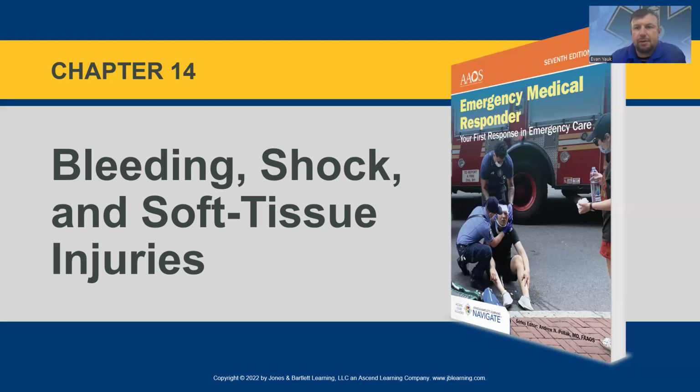Okay. Hey guys, so we're going to talk about chapter 14, bleeding, shock, and soft tissue injuries. There is a lot in this chapter. Quite a bit of the bleeding and soft tissue material works best with hands-on practice, but shock is a huge portion of EMR, EMT, and advanced paramedic. There are multiple types of shock, and we're going to go over those.